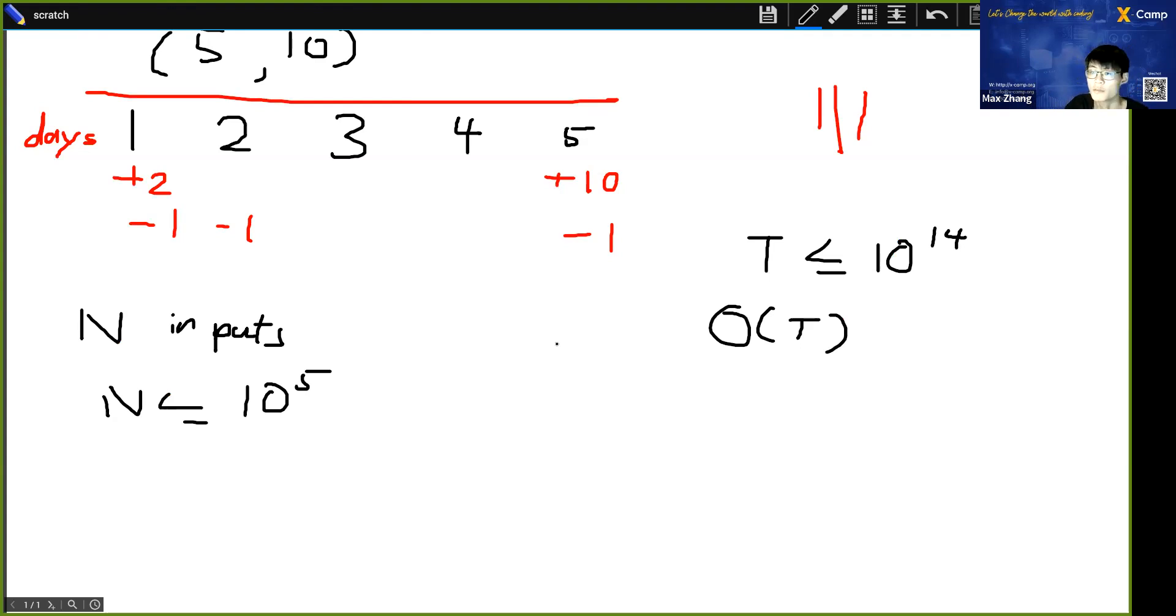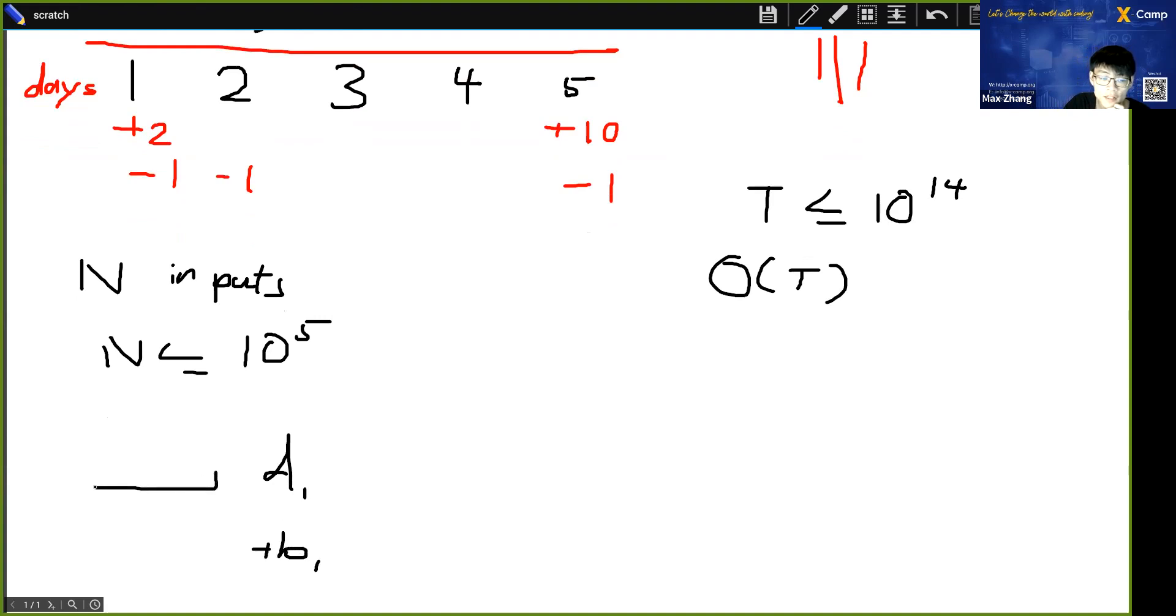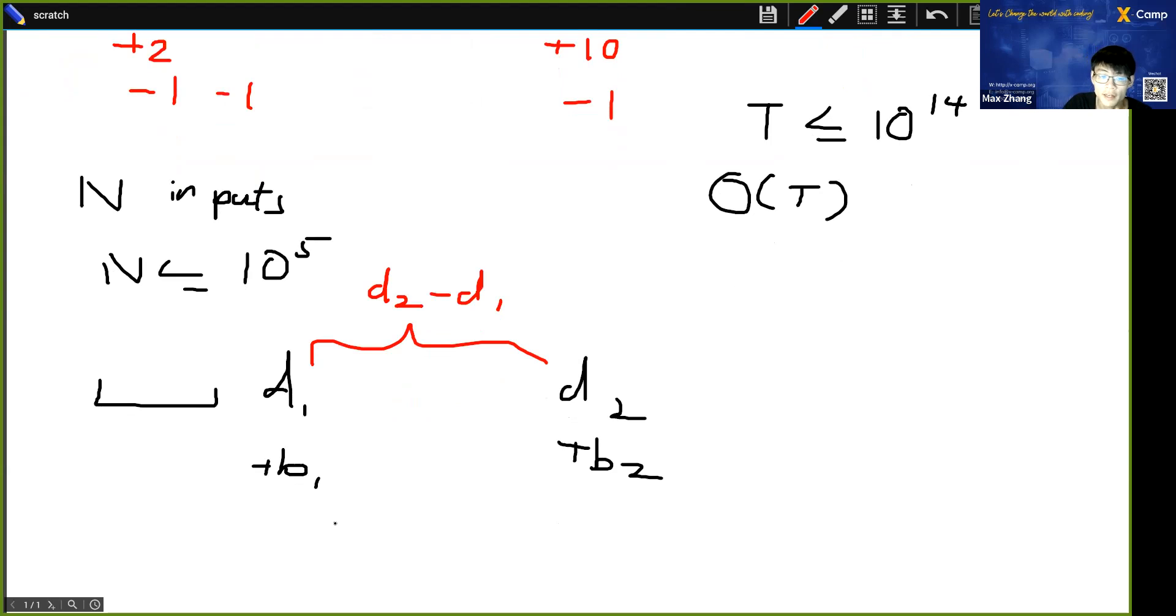So to be more precise, on day D1 we get plus B1. So before that, any day before D1, we have no hay bales because we didn't start with any. So there's nothing added to our answer. Then when we get to D2 and plus B2, we know that in between this time, there were D2 minus D1 days. And so we basically say that, okay, and between those days we had B1 hay bales total. So if B1 was greater than or equal to D2 minus D1, then we are able to eat a hay bale on each day. So we simply add D2 minus D1 to our answer, and then we subtract that much from our supply. This is add to answer and then subtract from our supply.